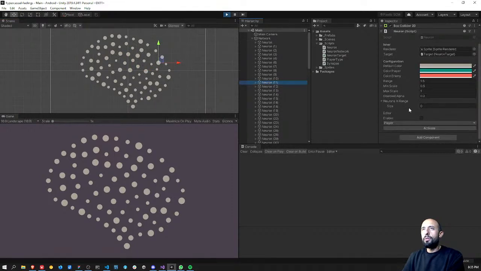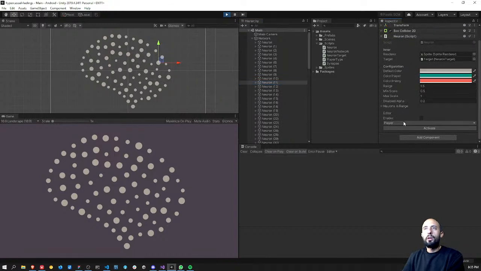Let me see. So, this is use on range. That's not okay, I'm going to check that in a minute. Activate. So you see, this would be how the enemy would work, and it's not exactly what I want. You can see that it doesn't show it growing, like it's activating the nodes near the one that is activated. It's a little bit random, and it's not exactly what I intended.